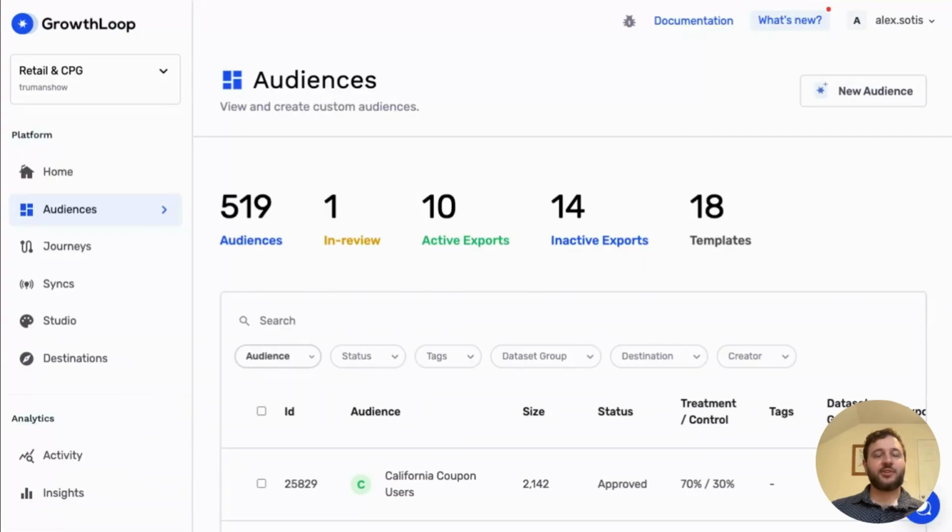Today, we've shown how to go from a brand new GrowthLoop account to establishing a source connection, defining the customer tables, as well as the event and transaction tables that will map in, and the ability to build audiences based on those mapped tables. All this was done in a matter of minutes, and adding new tables in when you use the Datasets tab takes about 30 seconds to a minute per table. So even as there are new tables that maybe the data engineering team or data science team are writing to your warehouse, because of GrowthLoop's zero copy architecture and flexible schema mapper, we can add that table in for marketers to use in under a minute.